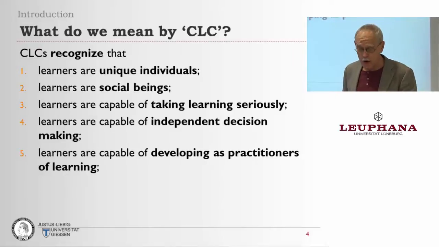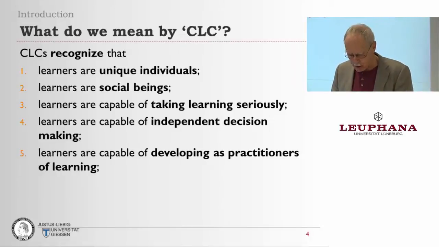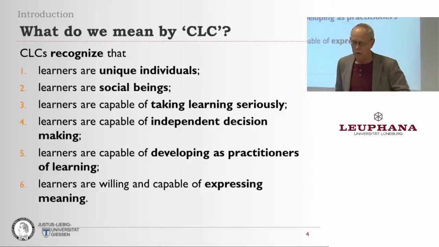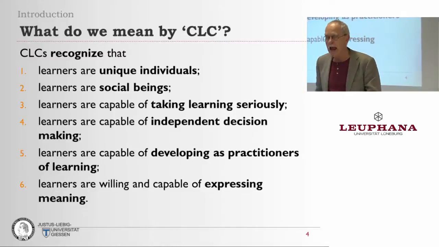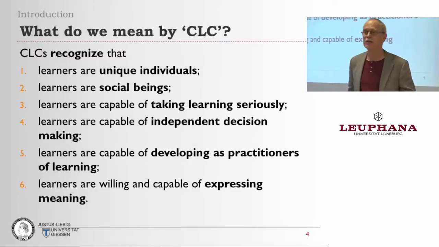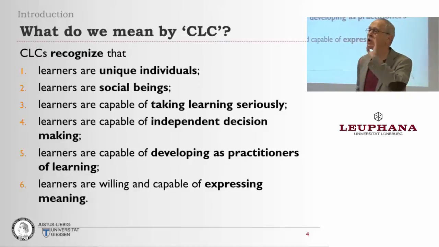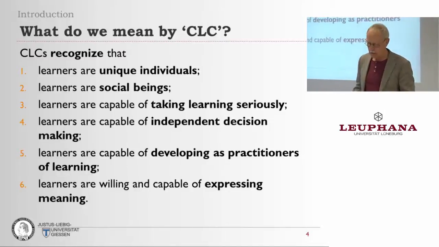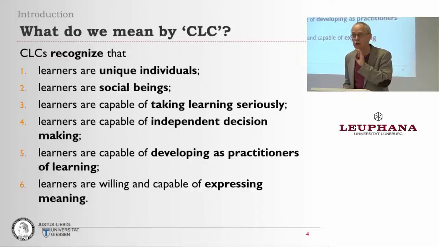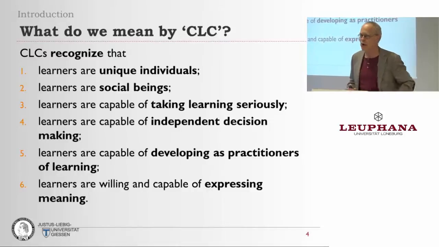Now, going beyond Allwright and Hanks, I would add a 6th proposition: communicative language classrooms recognize that learners are willing and capable of expressing meaning using a different language. That learners have an interest in creating and expressing meaning. And I think, as we will see, that is a very important component of a communicative classroom.